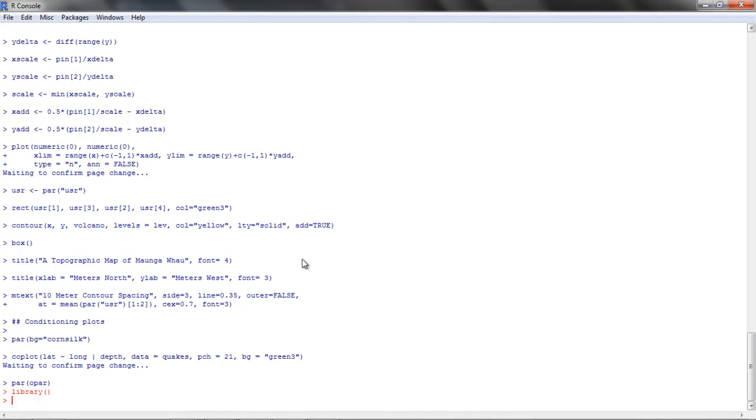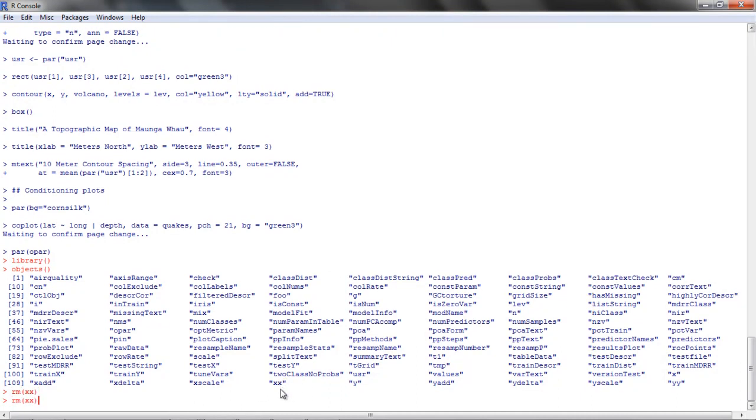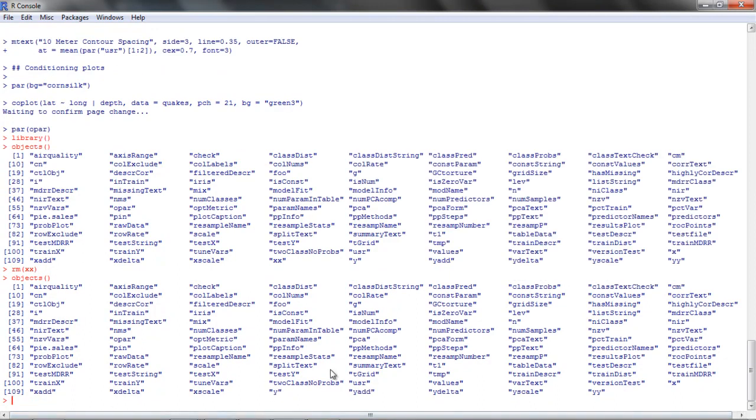Now how do we know what objects we've created? The simplest and easiest function that we have is called objects. These are the different objects that were created during my session in R, and as you can see, there are a range of objects that I've created. For instance, I would like to remove, let's say, XX, since I'm not using it currently. As you see, under objects it's present. Now we'll run objects again. You see there is no more XX. So it's a good way of keeping a tab on the different objects that you have.